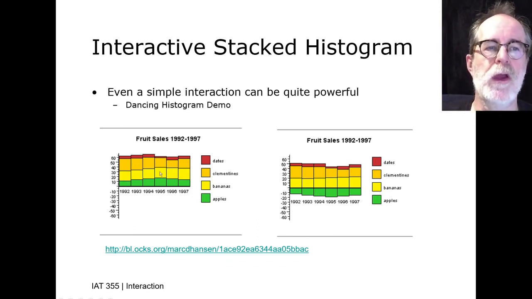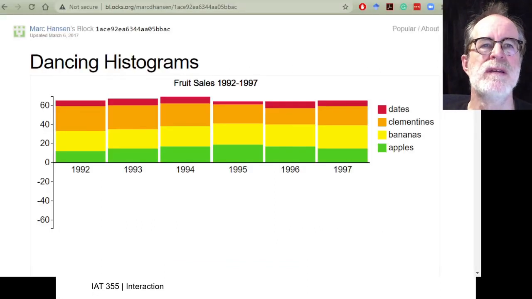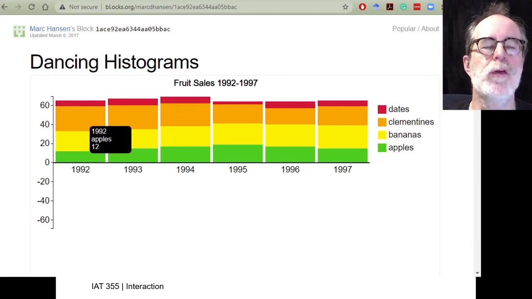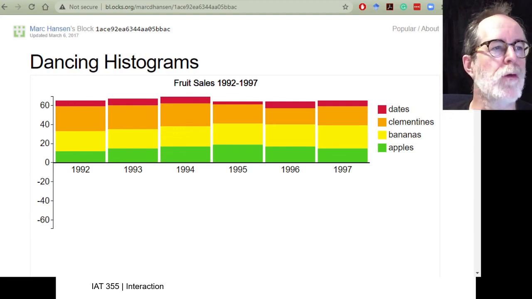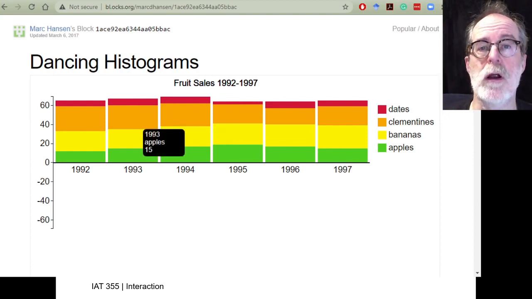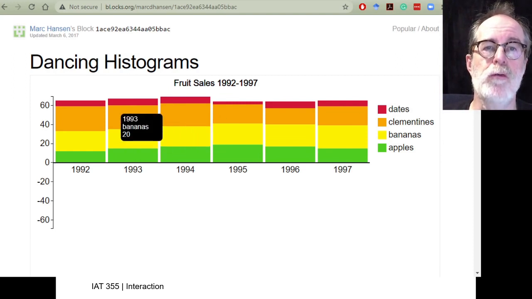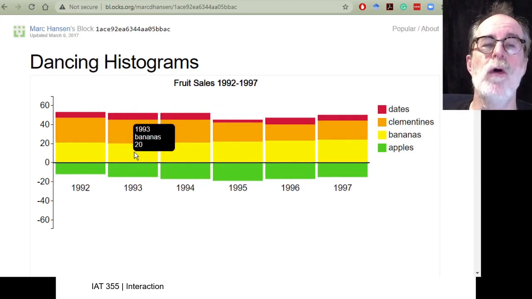Okay, so now let's take a look at the website. Hold on. Okay, so here's dancing histograms. This is at the website blocks.org, Mike Bostock's site, and this is an example by Mark Hansen. And so here's the data set of fruit and veg over the course of 6 years. When I hover the mouse above each individual bar, I get a little tooltip saying what it is, when it is, and the value, which is nice. And also, of course, I can click on this, and I see that the entire suite of bars re-origins according to the bottom level of bananas, the lowest extent.